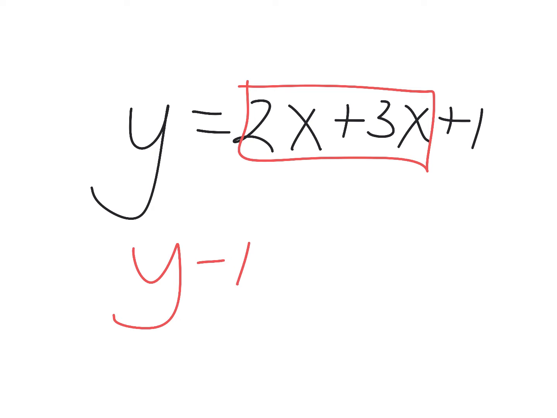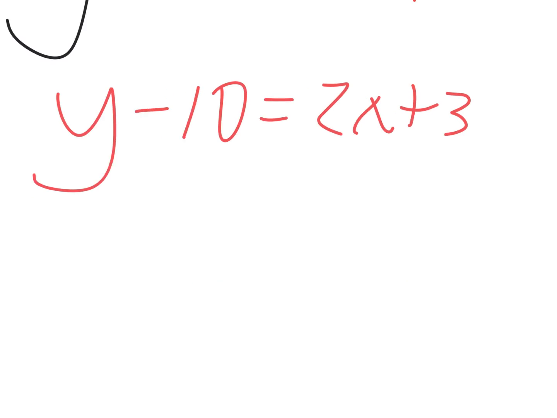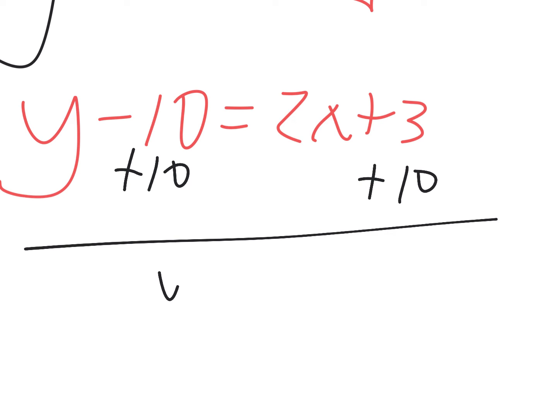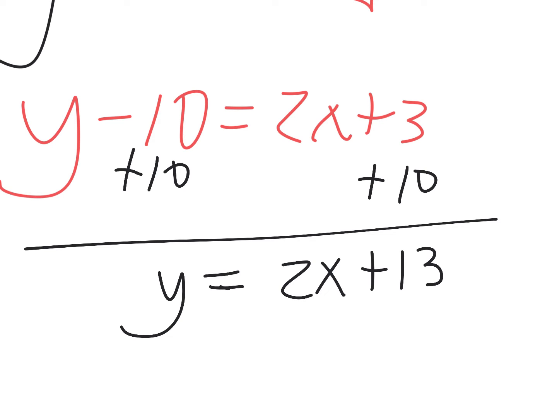What if it's y minus 10 equals 2x plus 3? Is that solved for y yet? No. You just got to keep on finding ways to get it simpler. Y isn't alone. I'm going to add 10. Always look to add or subtract first. Now y is alone. So today's really just mostly, can you get the y to be alone, and therefore solved? And therefore in y equals mx plus what? B. Very good.